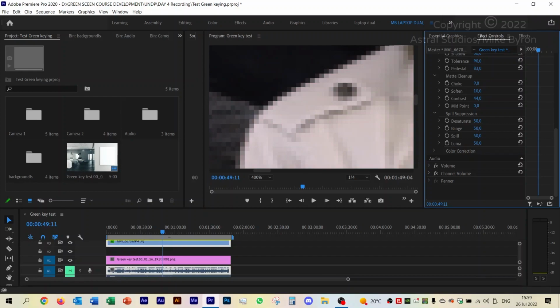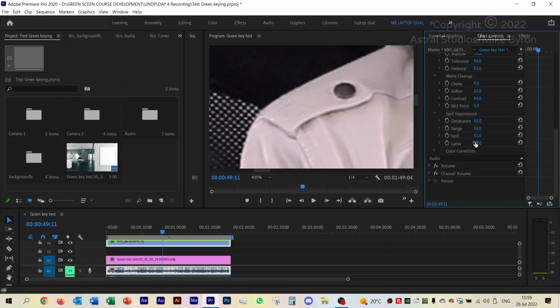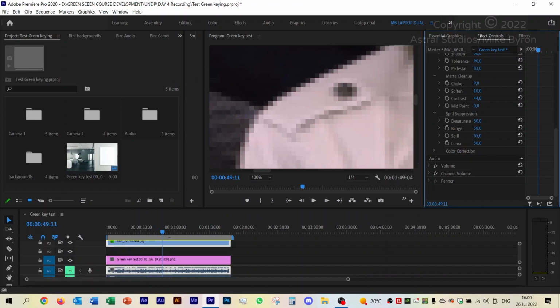You can see there's a little green cast. We want to push our range usually to about 59, 60, not more than that. So I'm just going to keep it down to 58. It takes away that a little bit, and then I set spill to 58 as well.